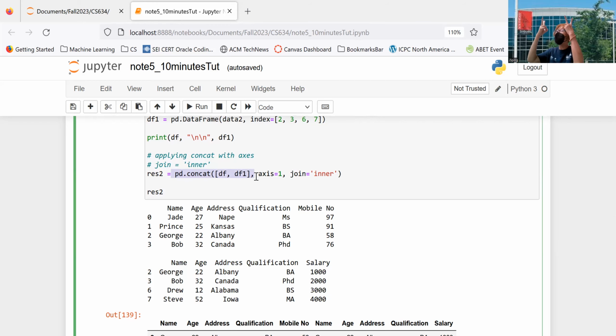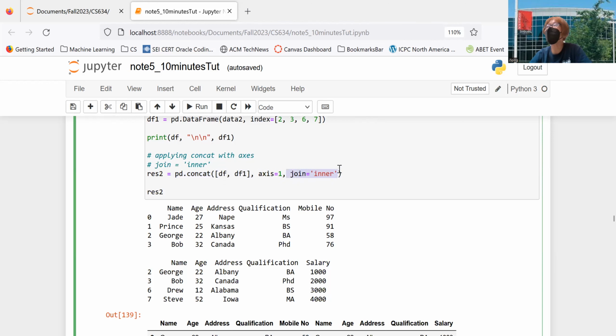You put the 2 data frames in a list and you concatenate. And here is the concatenate axis. The axis is 1. 1 means you expand the columns and make it wider. Okay, axis 1 means column. You expand the column.